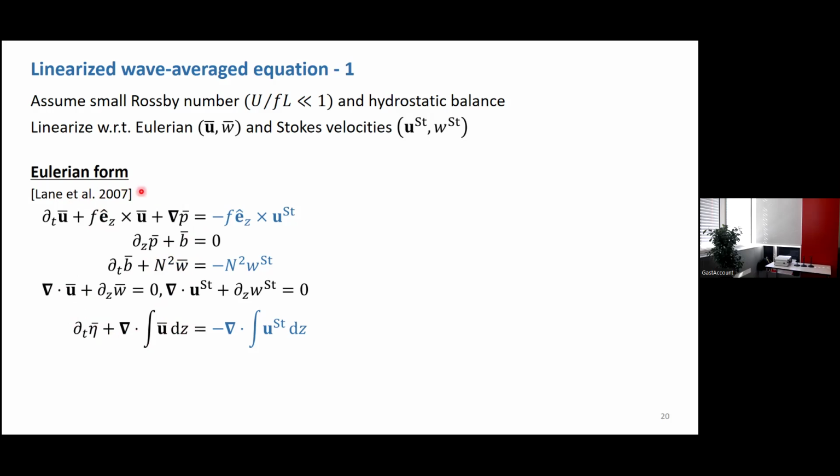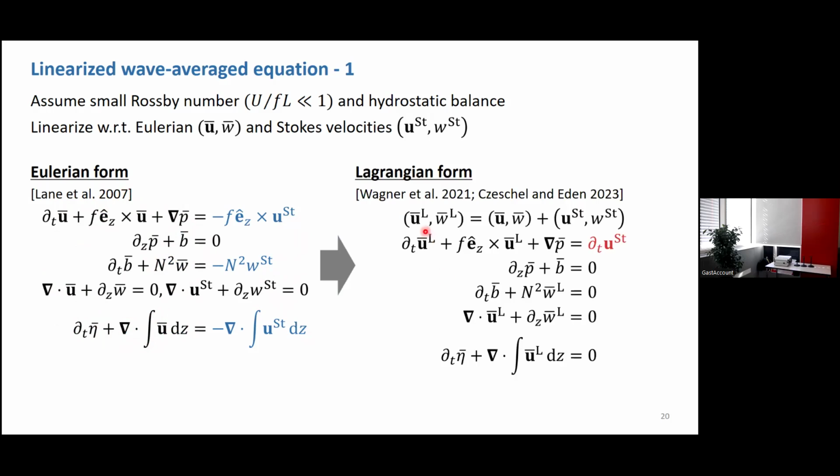And on the left-hand side, the homogeneous system for the Eulerian velocity. And the right-hand side terms are the forcing imposed by the Stokes drift. And we transform this into the Lagrangian velocity form, by moving the term from the right-hand side towards the left-hand side. And we end up having an equation which is similar in the forcing sense. The only forcing term is in the momentum equation, the temporal variation of the Stokes drift.